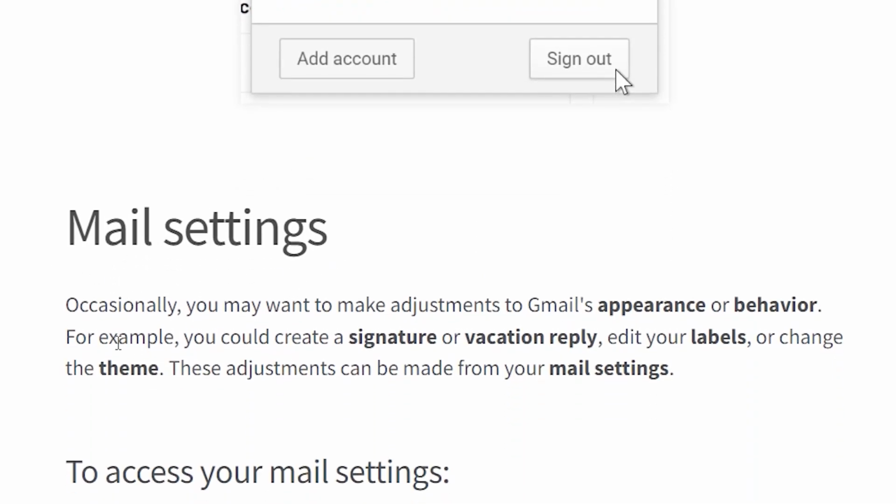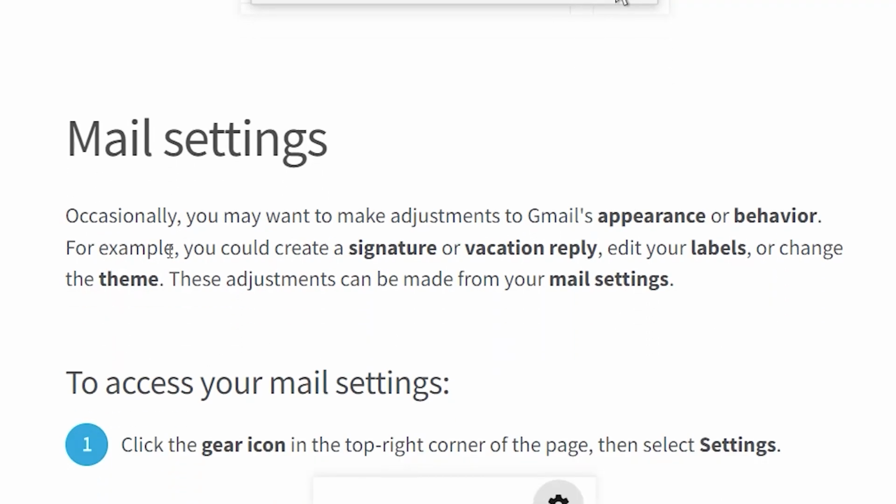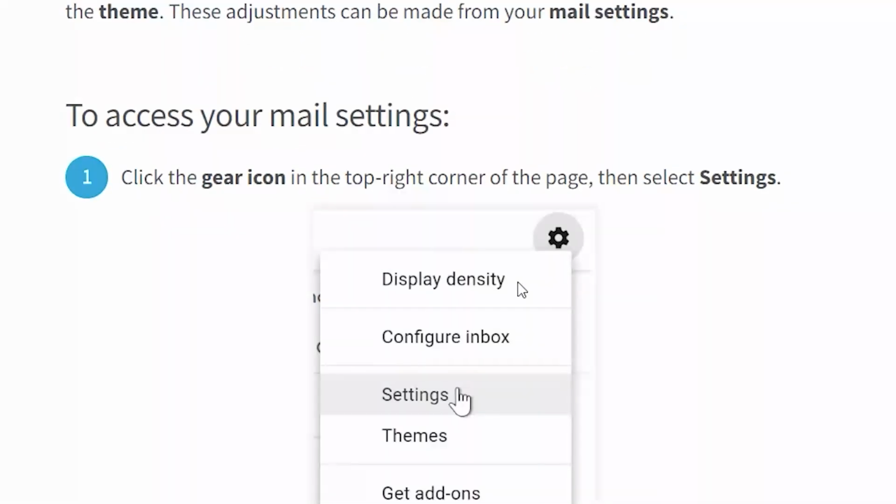Mail settings. Occasionally, you may want to make adjustments to Gmail's appearance or behavior. For example, you could create a signature or vacation reply, edit your labels, or change the theme. These adjustments can be made from your mail settings.